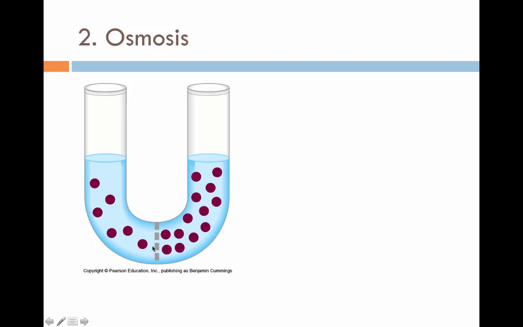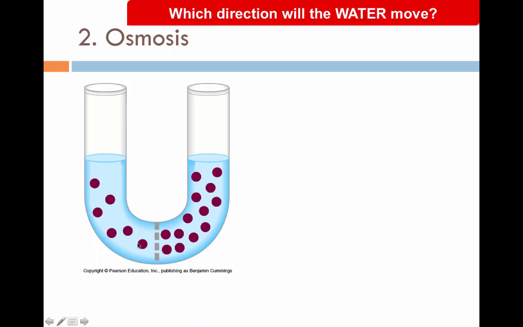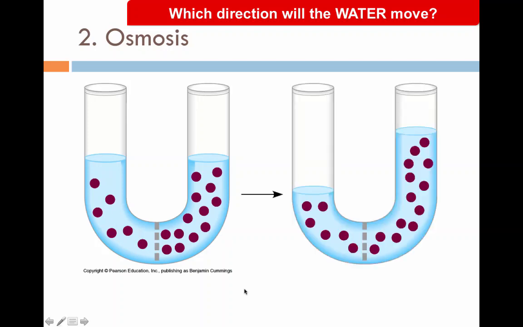I'm going to say that again. Because it has less purple molecules, there is more room for water. So the left side has a higher concentration of water than the right side. Therefore, we know that water moves from a high concentration of water to a low concentration of water, which means the water will move to the right of the tube. That is exactly what happens. Water moved from a high concentration to a low concentration, and it moved to the right.